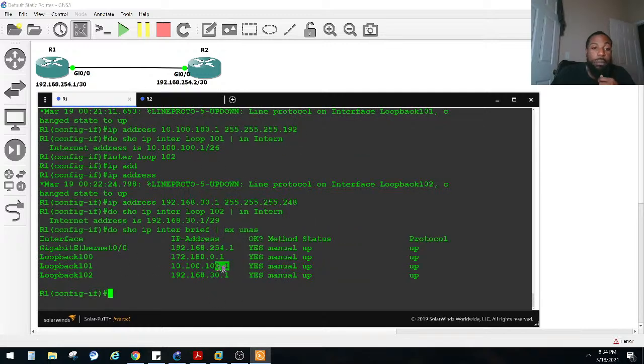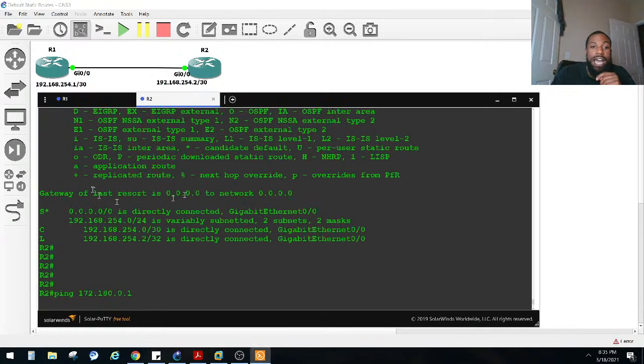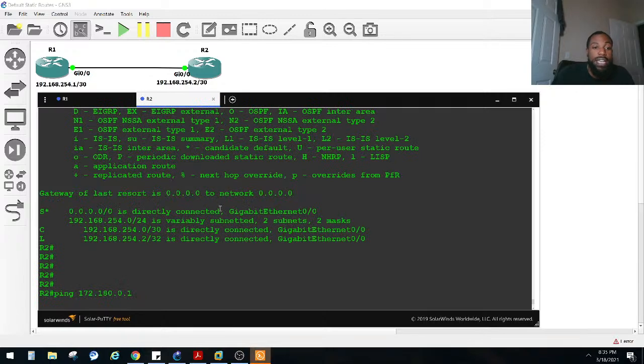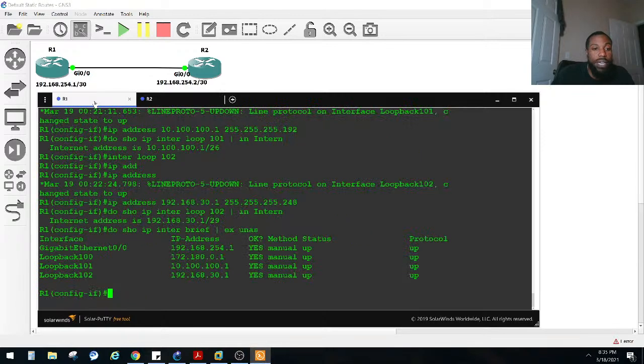We should theoretically be able to get to it because even though it doesn't say on our routing table how to get to 172 or the 10 network or this 192.168.30, we do know that we at least know how to get out of our neighborhood or out of our network with this default route. And that's what should theoretically allow us to ping all them loopbacks right there. That make any sense?